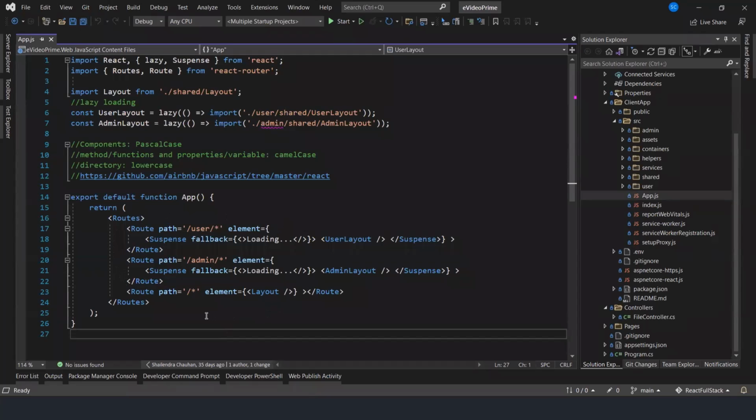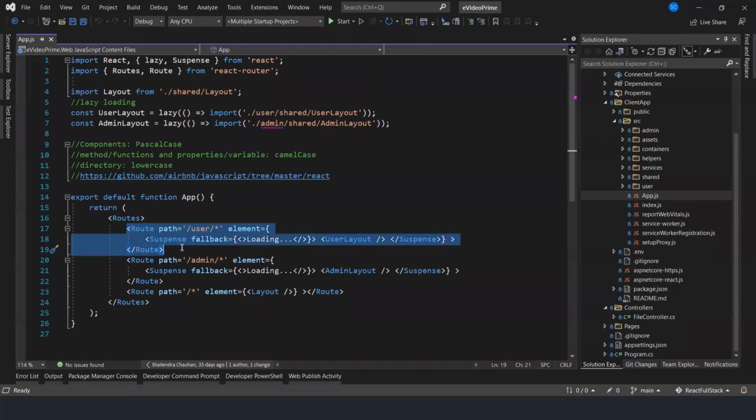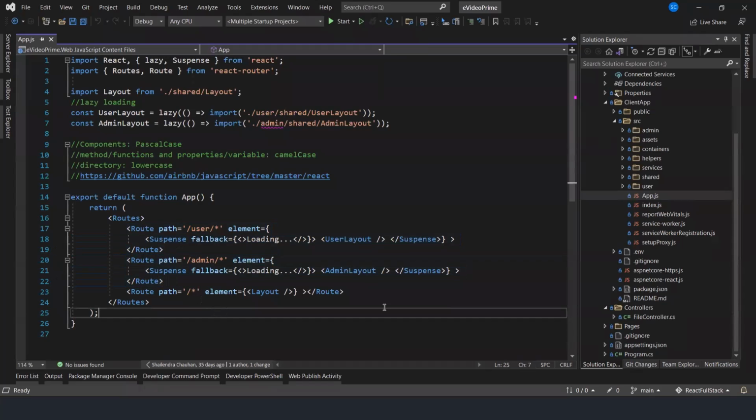So this helps us make the first request faster, because sometimes if you load everything at once, your first request would be slow. And just assume you have so many modules in your application, it's not a recommended way to load everything at once. You should always follow lazy loading, or you can say you should always load things in chunks. Same thing I'm doing here. I'm using lazy loading for the user module and lazy loading for the admin module.